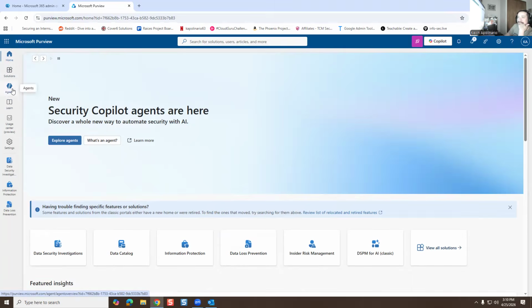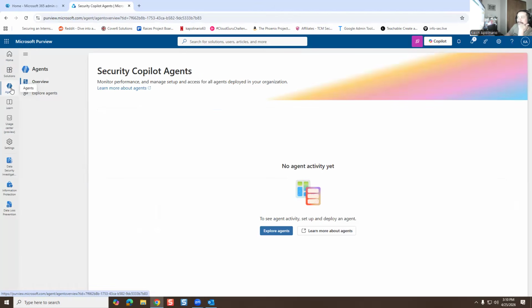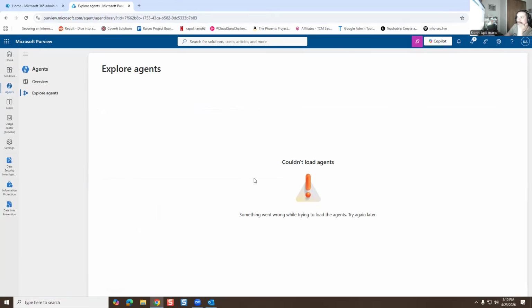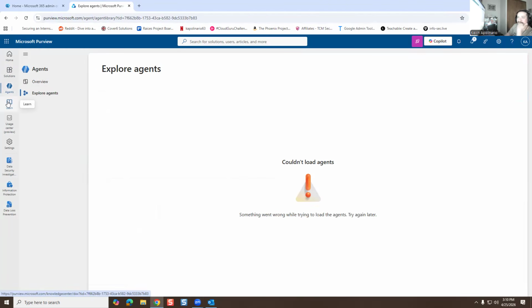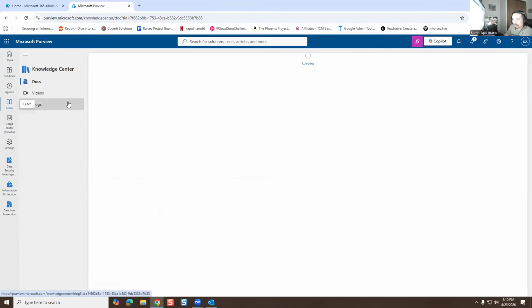I just want to show you that in here they have agents, right? So you create an agent for security purposes on your actual portal. Well, we're not going to do that, it's not going to let me do it. And then here is the learning stuff, to actually learn how to set it up. They have documentation, I guess Microsoft's best practices for setting up Microsoft Purview, or just setting up anything related to the solutions.